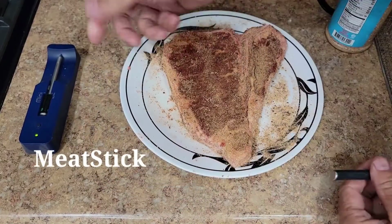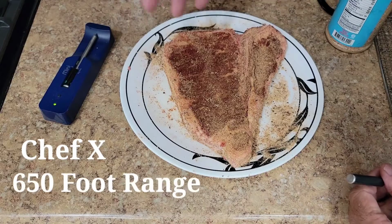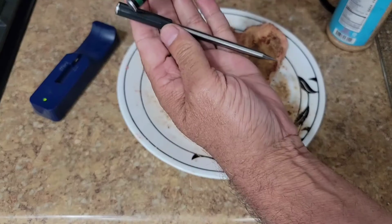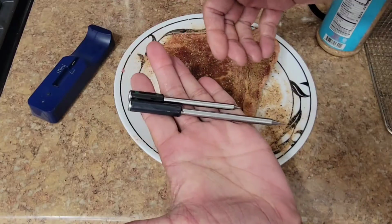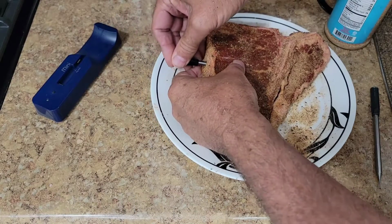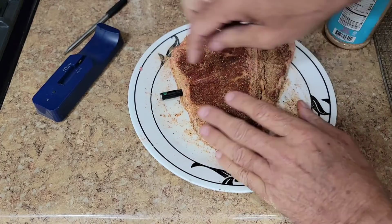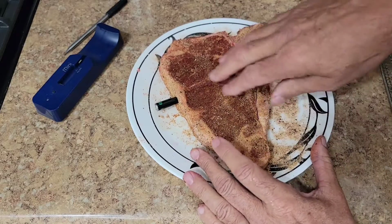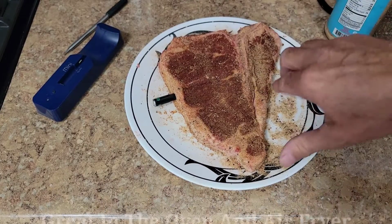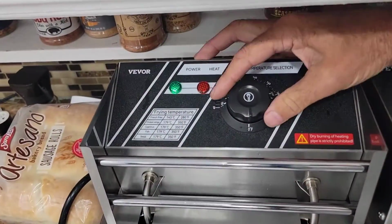So with the MeatStick Mini Chef X, like I said, this thing will reach 650 feet instead of the 6 feet out of your oven that normally would. And just in comparison, this is a regular meat stick, and there's the size difference. You know, you can put this in a deep fryer. And you can put the bigger ones, you can put the MeatStick X in one as well, but a lot of times when you're deep frying, you want the smaller meat stick in there. And also, like I said, great for baking in the oven. We'll use it in like a toaster oven. Just very versatile.